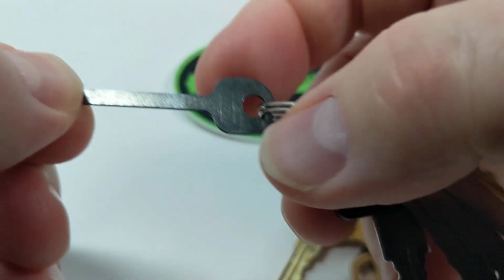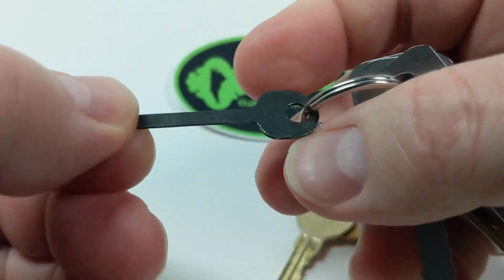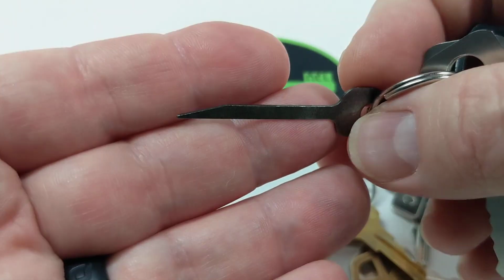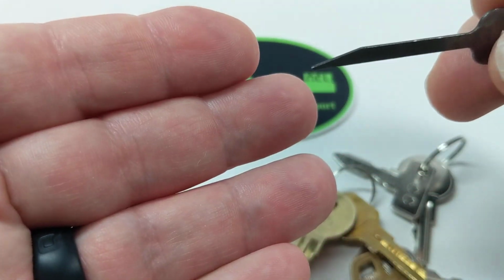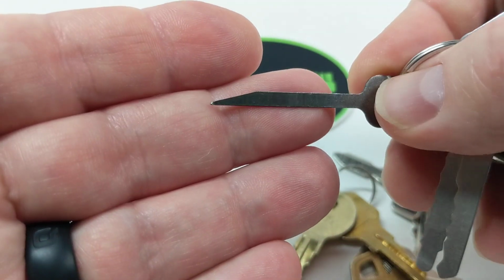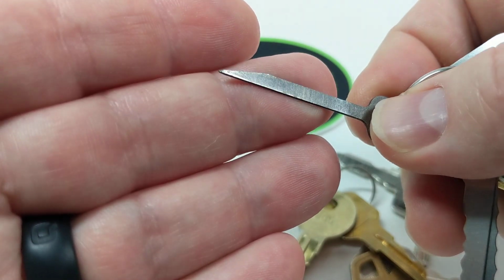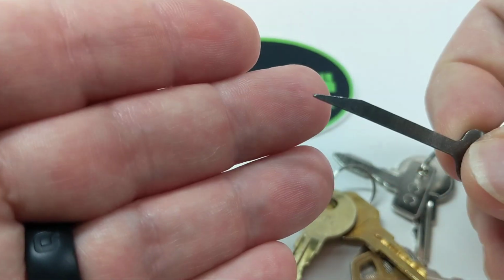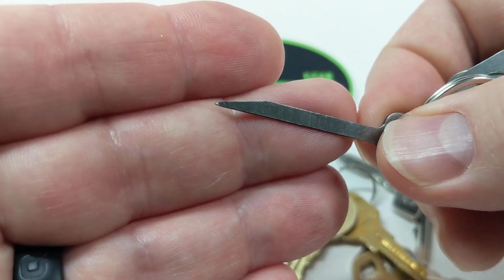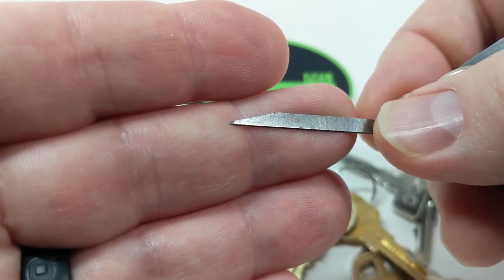The next thing on this keychain is a bit of a deviation from Deviant's everyday carry. This is actually called a quick stick, also from lockpicktools.com. And this is used for bypassing cheap padlocks that only have a single lever holding the shackle in, and ones that are also unshielded. So on a padlock, you should not be able to stick something all the way to the back and grab the lever. There should be something stopping you from doing that. So if it is a cheap padlock, this attack may work.